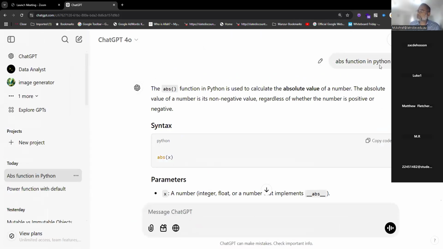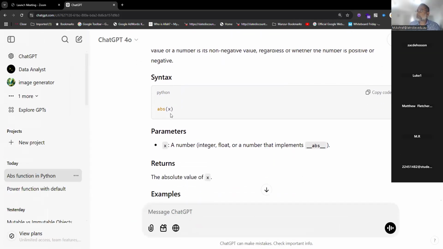I just typed abs function in Python, and it demonstrates that it looks like this. It has parameters, and I talked about the parameters, right? Even though here it is parameter, argument is what is used in our course description in our PowerPoint slides. That's fine. So x is a number.